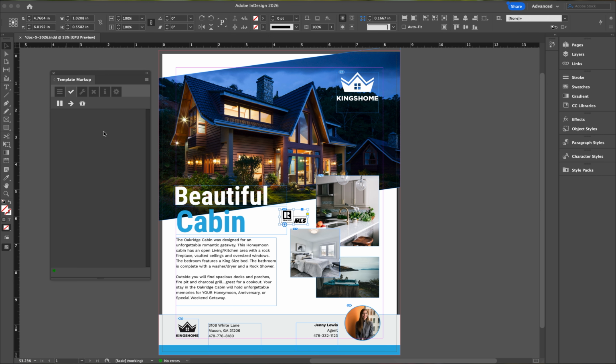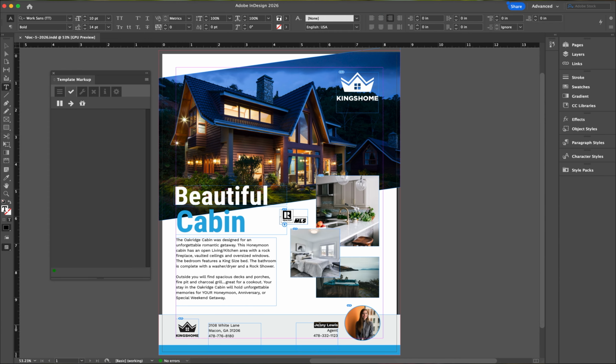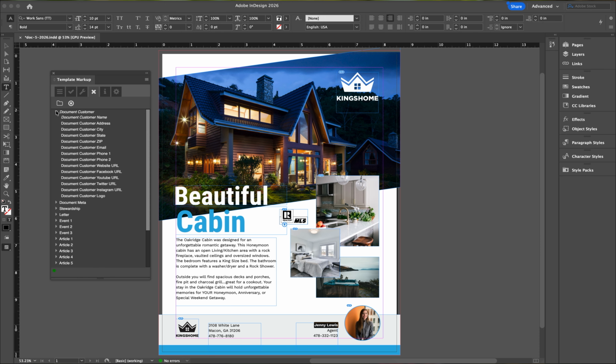the document. And as I said at the beginning, what variables allow me to do is to mark elements on the page, images and text that can be replaced programmatically. In this case, I want to replace the agent name, Jenny Lewis, with the name of the person who we are creating the document for. This is going to be integrated into a portal. That portal is going to know who I am, so I want it to always put in my name so I don't have to manually type that.